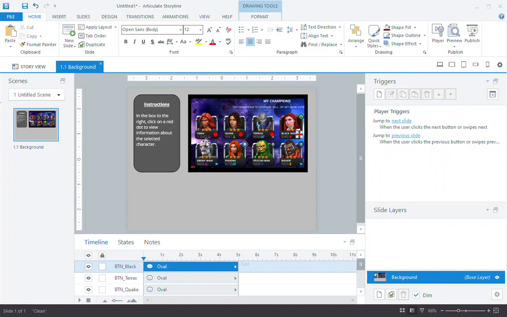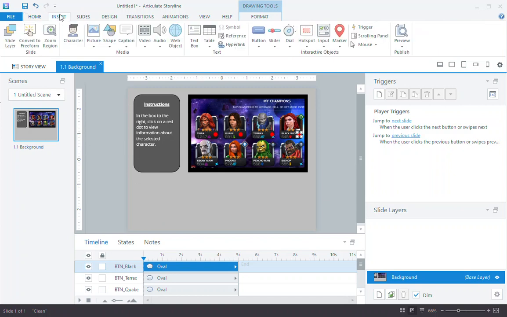All right. And again, I'd copy these on as many of them as I want to do later on. So with that being said, what we're going to do is basically create a layer for each one of these characters. And I think I'm going to go ahead and insert a shape. I'm going to do one more box since we have this space under here now. And in this box, we will have it pop up and we'll just say some information about the character. And then we can close it out and go to the next one or something like that, okay?